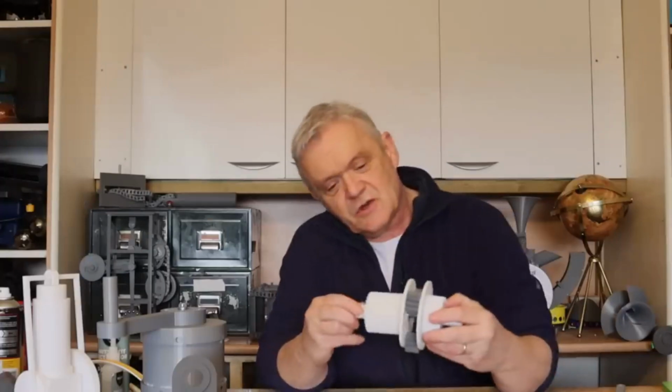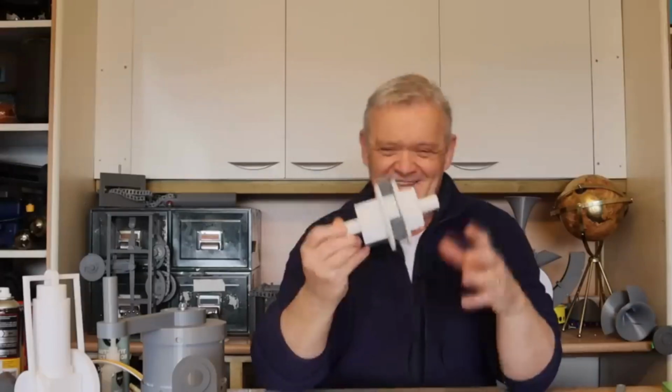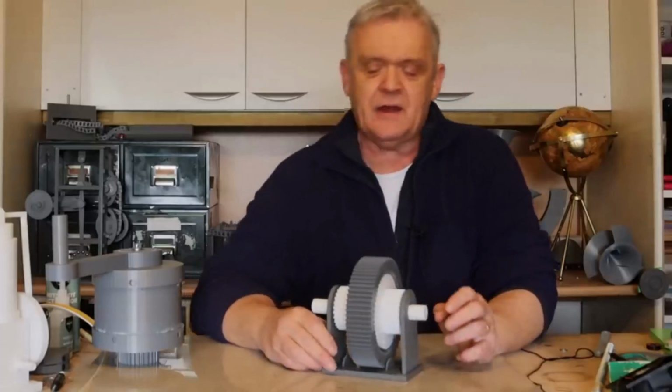Like that, and the sun goes in there. There we go. And then we put the ring on. And there it is in its cradle. Now it operates just like any planet gear.